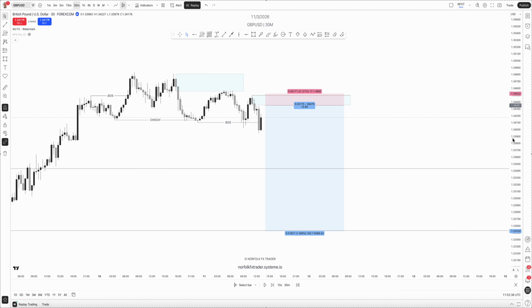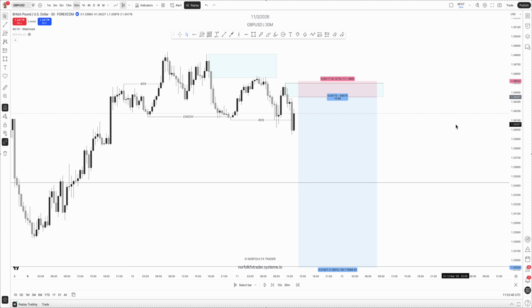Now, the other way we can look for it, you can look for a candlestick entry, which I sometimes like to do in these types of setups, or you can go down to a lower time frame and look for a 5 or 3-minute entry, or even a 1-minute entry out of this area to then target lower. And that increases your risk to reward. So what I actually did personally on this setup is I looked at a candlestick by candlestick setup. So I'm looking for a reason to take a trade here. So let me go forward with a candle and show you exactly what happens.